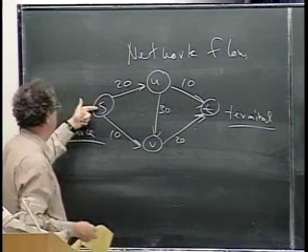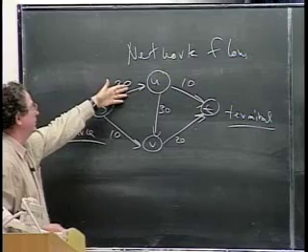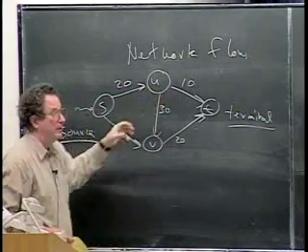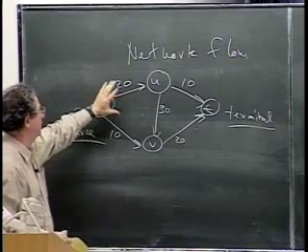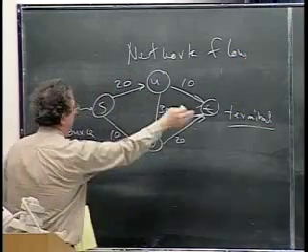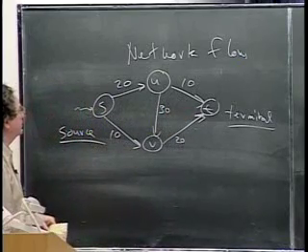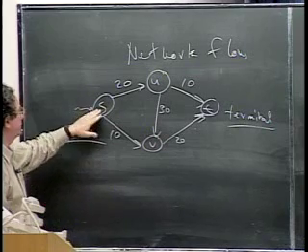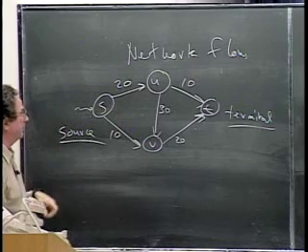And you can move instantaneously along this edge at most 20 units, along this one only 30 units, along this one only 10 units, and so on. So we're going to have it at some equilibrium after we start this thing, get the flow in there going. At some equilibrium, there'll be some continuous flow out of S and into T. And what we want to do is figure out how to route that flow to maximize the amount that goes from S to T. Okay, I'll be a little more formal about this in a minute.